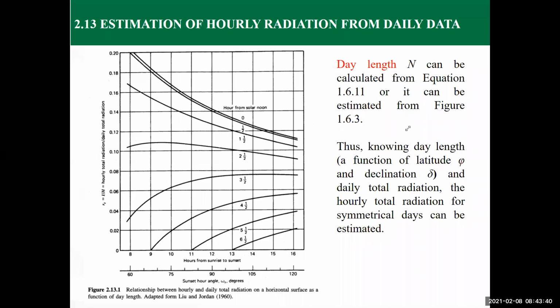Now the 0, half, 1.5, 2.5 are basically the middle of the hour in which we are looking for this change. For example, if we are looking at a change at a certain hour, we take the middle of the hour, and that will be far from the solar noon by either half, 1.5, and so on. The plus or minus are going to be treated similarly on this figure.